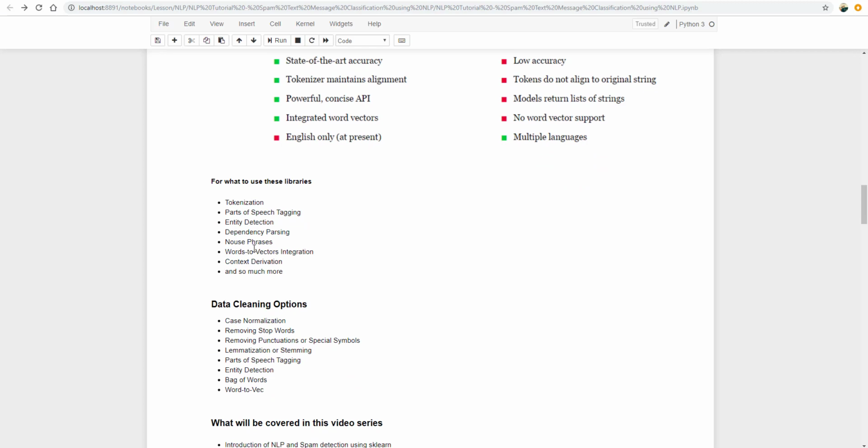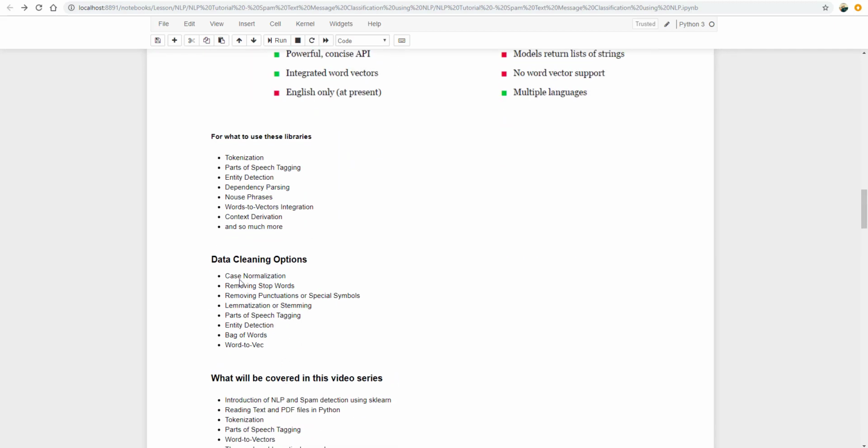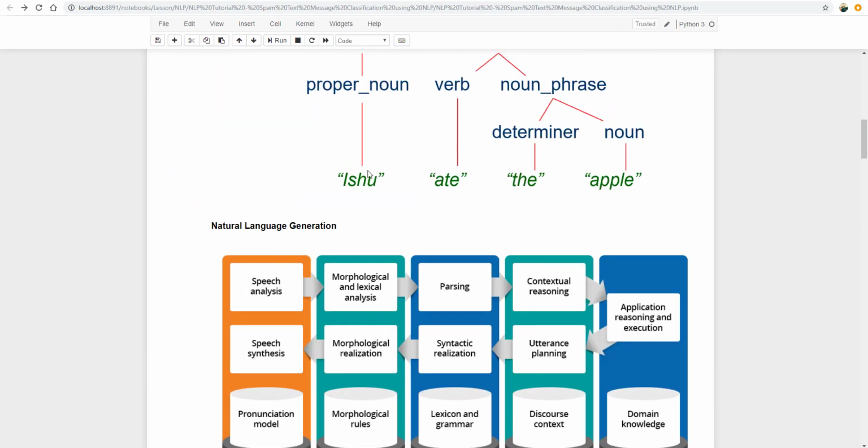Now, what are the data cleaning options available, which we can actually do with these libraries, like case normalization. Why case normalization? If I say "I ate the Apple," here a is small, and if I make A capital, then by default this is two words.